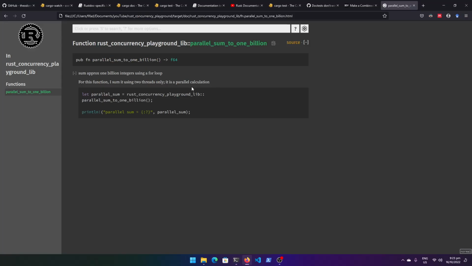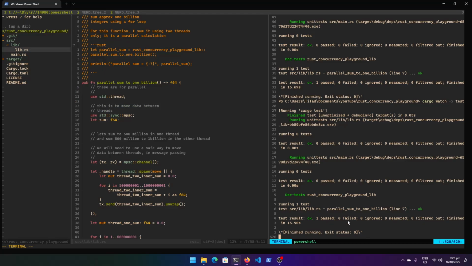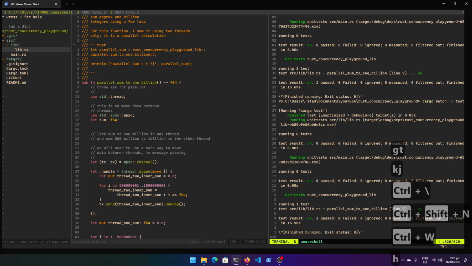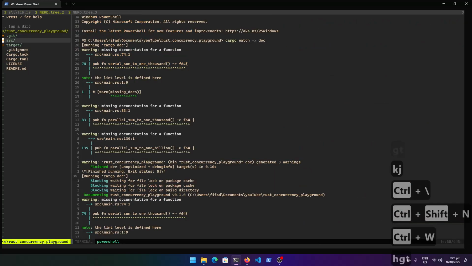So this is the nice thing about documentation tests: as soon as you do a cargo watch -x test on it, you'll know that the code here actually works. So that's very convenient.